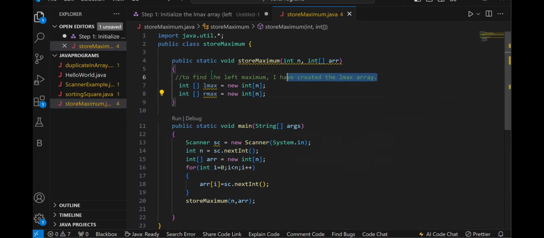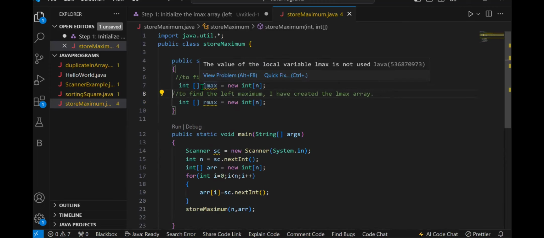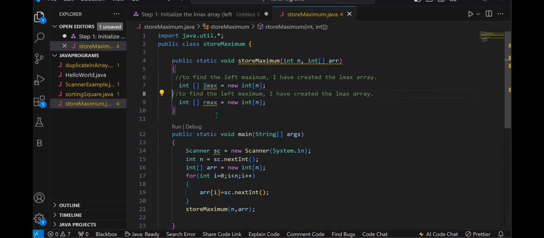I will copy this comment and paste it here. So till now you have no doubts, I think. I have just created an empty array for the L maximum and the R maximums.